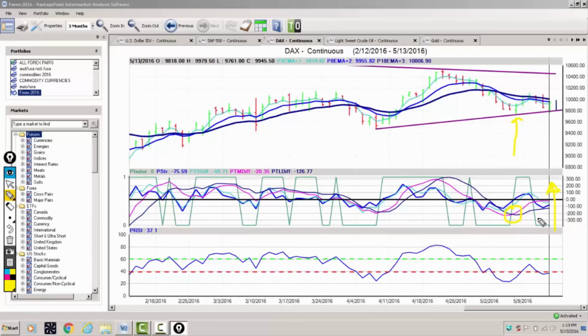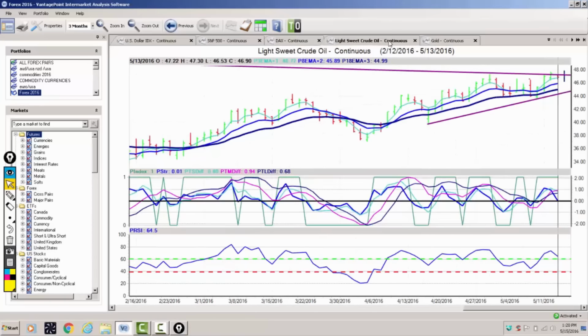Now again, we're watching it very closely. The neural index is down, but the predicted RSI right here you can see is starting to rise, which could be a very strong benefit for the DAX to recover and the S&P to recover. So we want to keep that in mind.